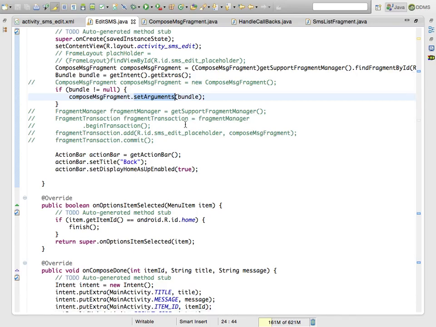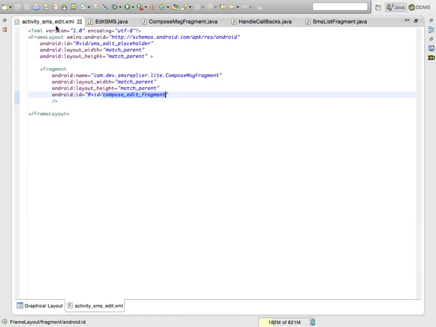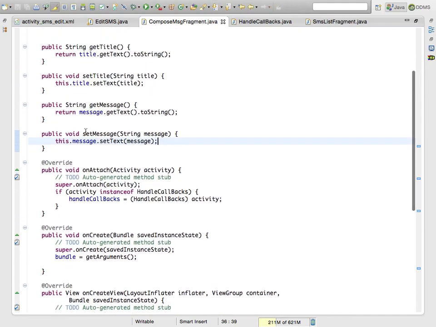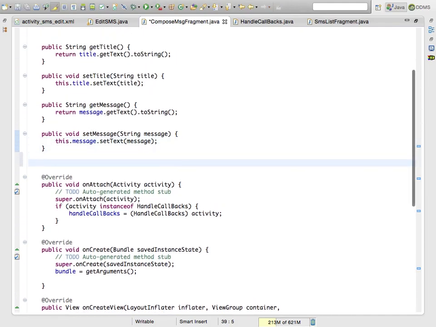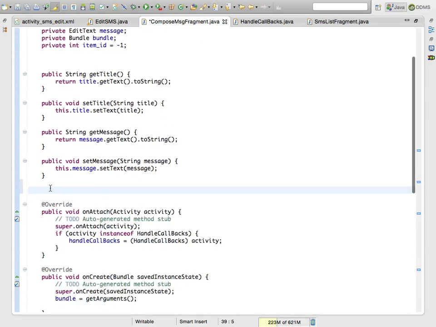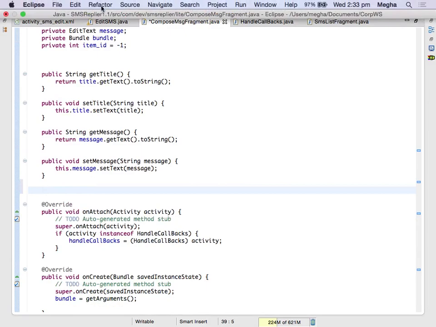Now of course the other one I need to manually inject. I do not have any other way. I have an item ID as well, so create a setter and getter for that.